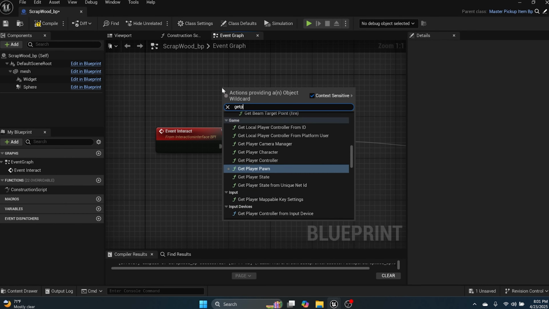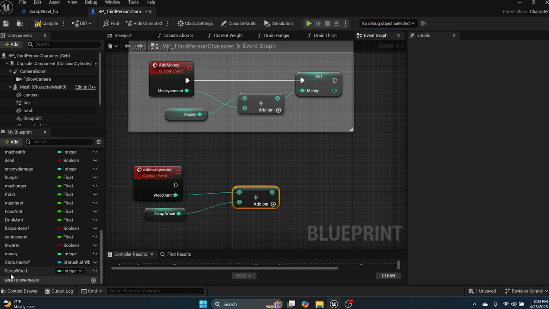For the add scrap wood, just like we did with the money, we're going to put in an input. So right here on the right hand side, put an input. It'll be an integer called wood amount. So we're going to take the scrap wood plus the wood amount, and we're going to set that as the scrap wood.